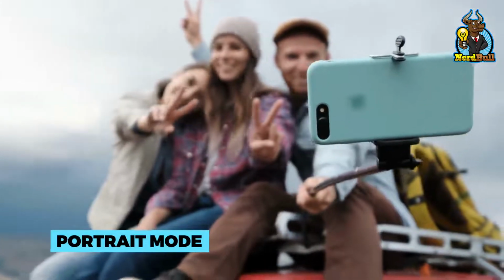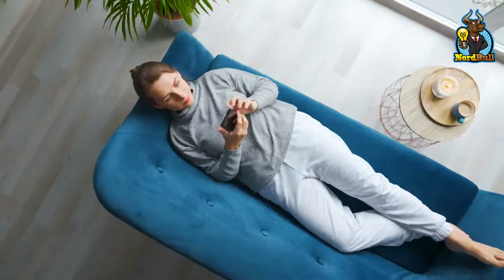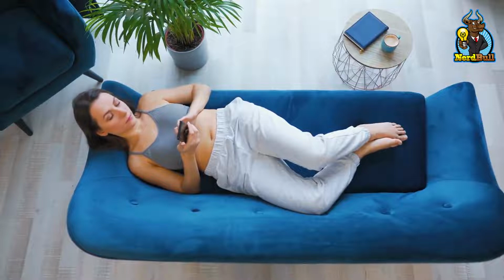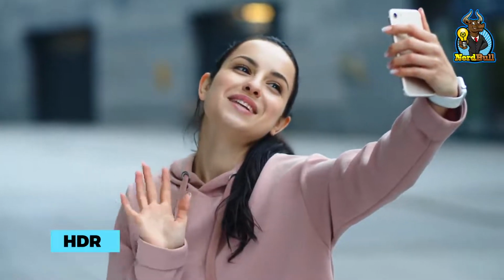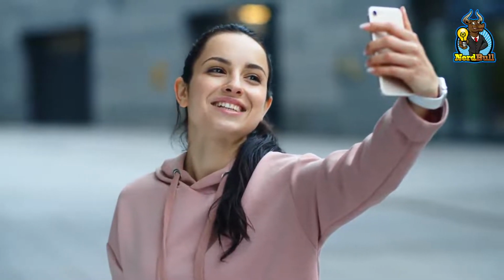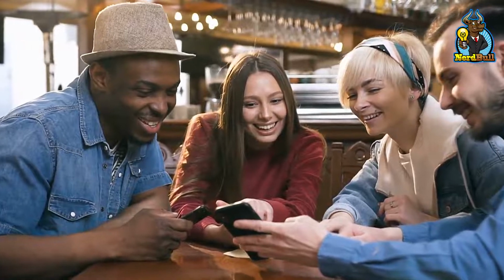Portrait mode also works well, although it does not discern between foreground and backdrop as effectively as other phones. Face beautification is off by default, so you don't end up with false smooth skin. Despite claims that the Nord 2T can shoot in HDR, its dynamic range isn't particularly impressive. While the Nord 2T's camera provides vivid colors and steady focus, it is nothing spectacular.